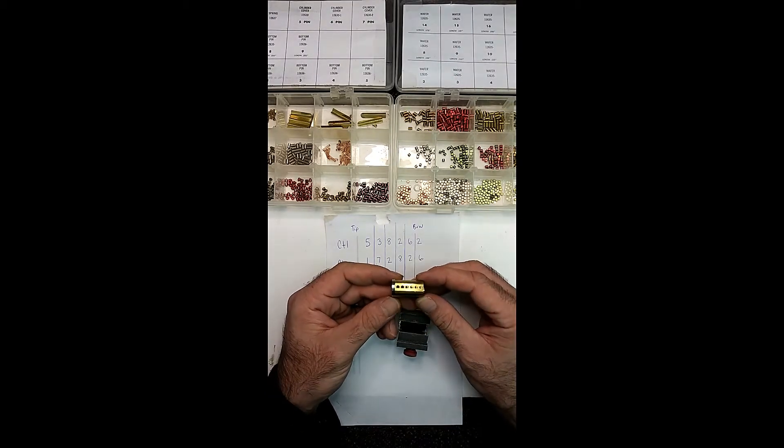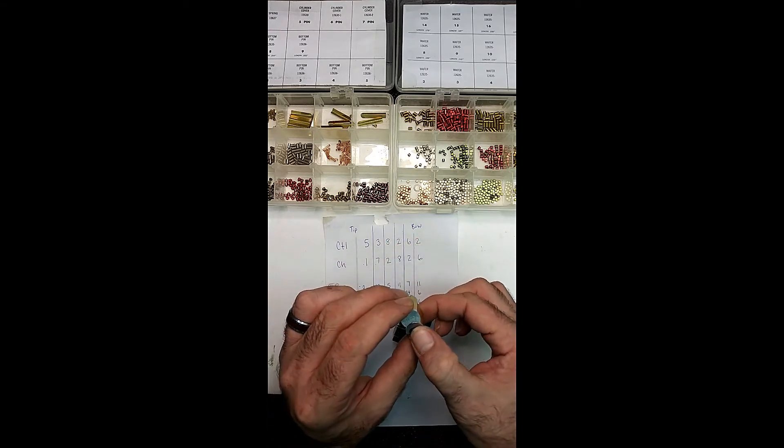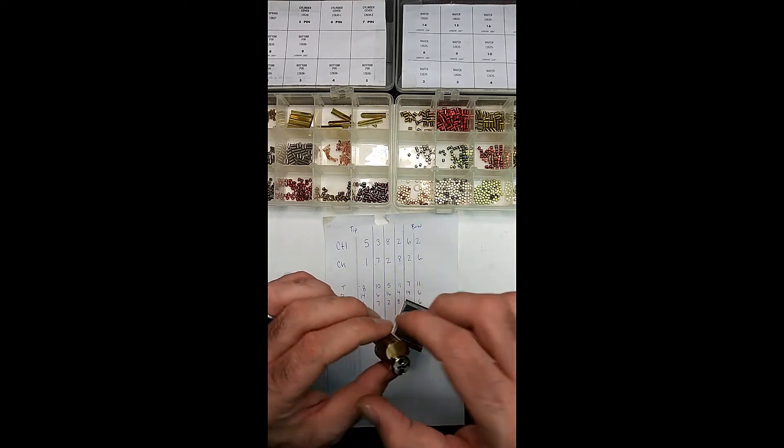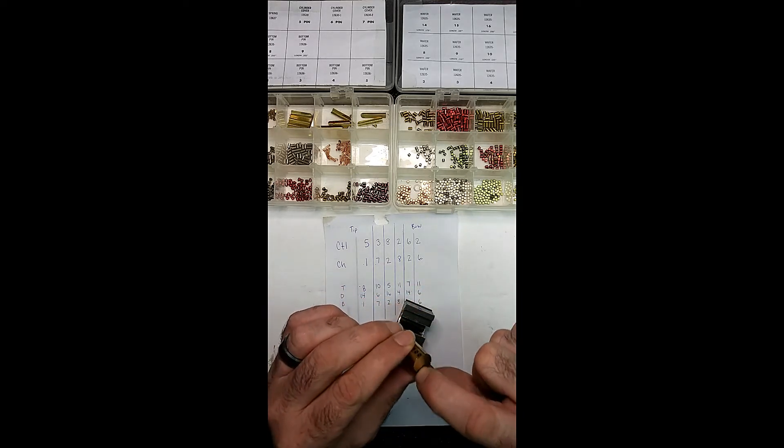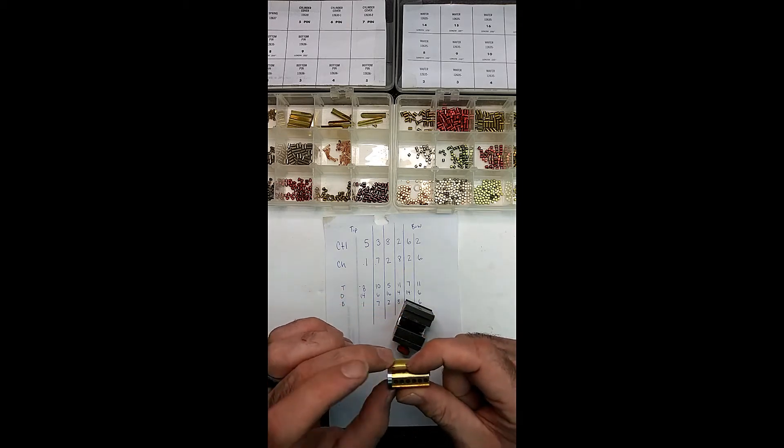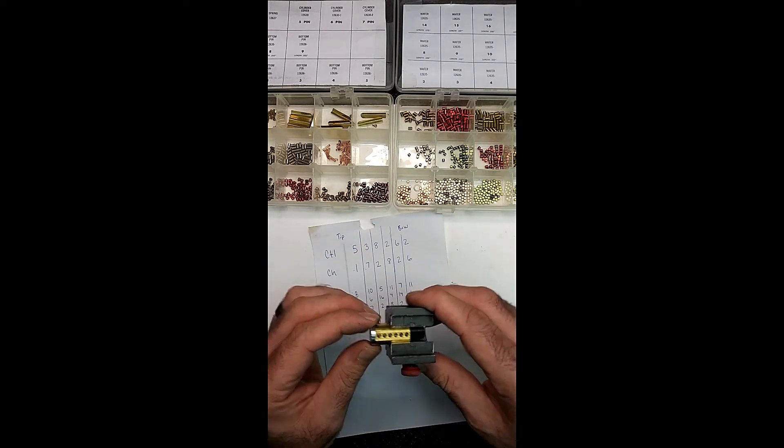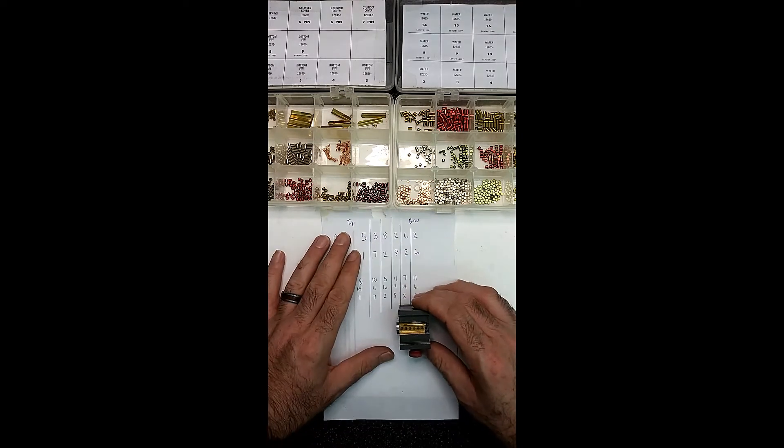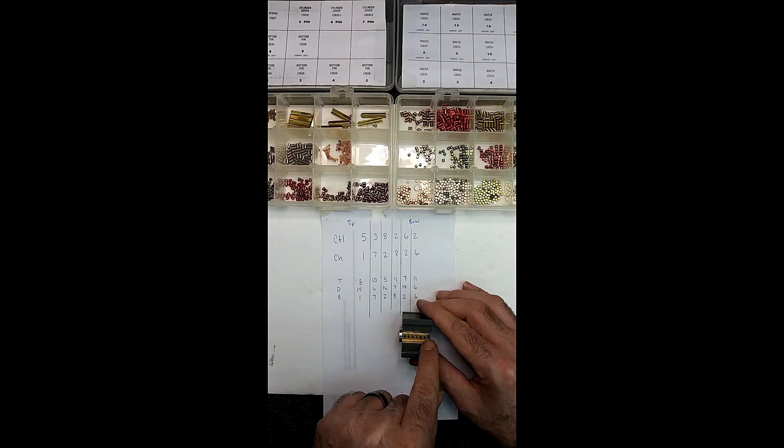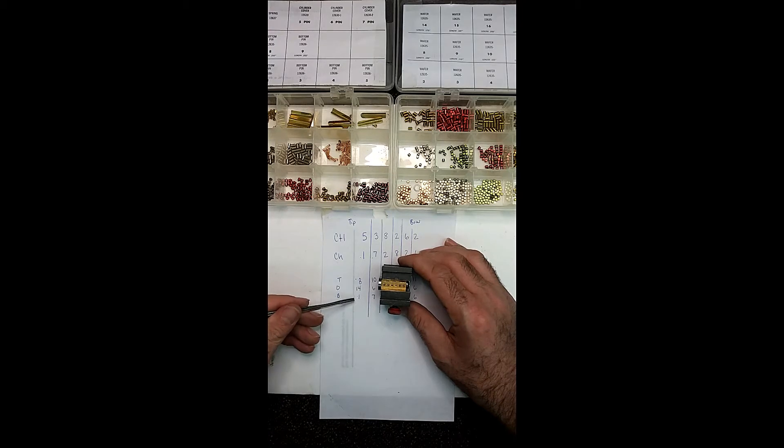So when you start off with your cylinder, you want to turn the barrel 90 degrees. That prevents any pins as you're putting in there to fall into that. And the other thing you want to do is you want to take your control arm, which that's what this piece is called, and slide it over. Again, this prevents any pins from going down there. And you'll see why in a second. So you load it into the capping block. Now remember, we're going tip to bow. So the tip, so you're going to start putting pins here, and then working your way back.